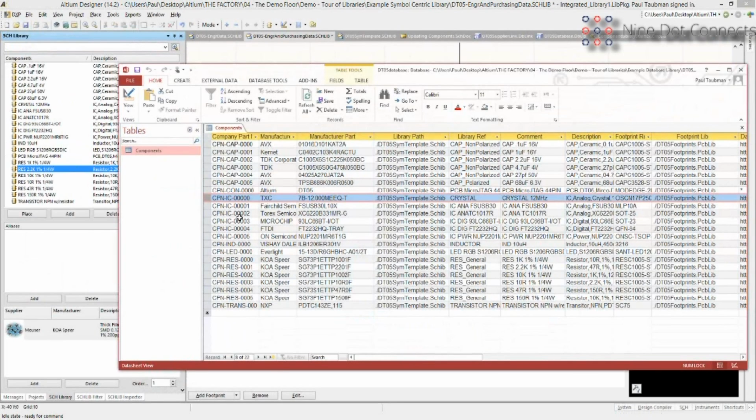There are 5 basic columns that we have to have in order for this to even work. You've got to have a unique number, usually a company part number. You've got to have a specific library path, or in this case, it really should be called symbol path, but Altium for some reason calls it a library path. It's a path. You have a reference, basically, what's the name of this thing, and the exact same thing for the footprint here as well.